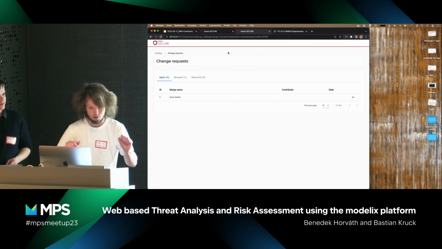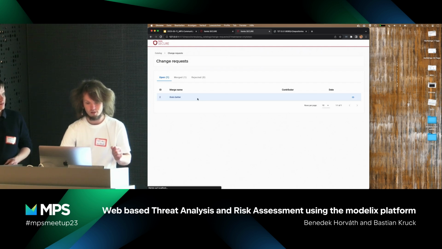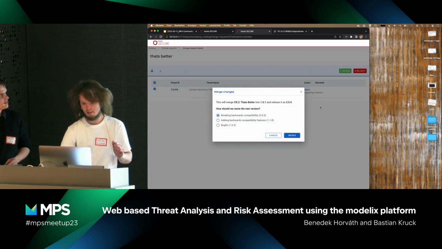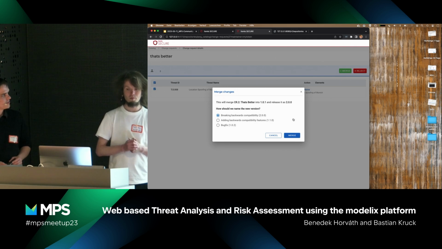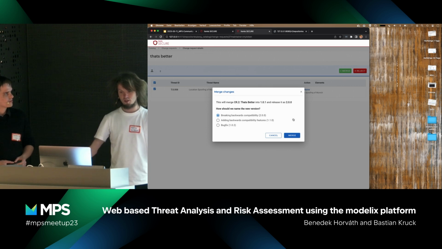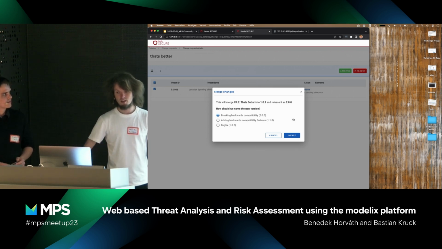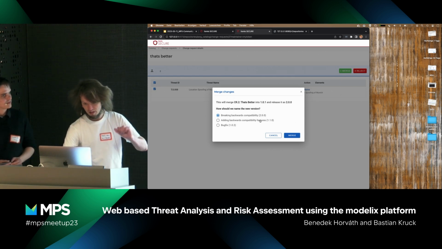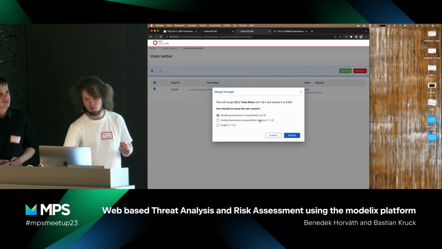So stepping into the shoes of the maintainer, we can see that there's a change request and what they changed. And this is a specific thing where we are actually going more specifically into the workflow of our domain than what you would typically do with Git. Because in here we are immediately creating a version branch after we merge this specific change request. So we don't have a develop or a trunk. We can still decide what size of a change this was, so which digit we are incrementing in our semantic version. So maybe that was rather a bug fix.